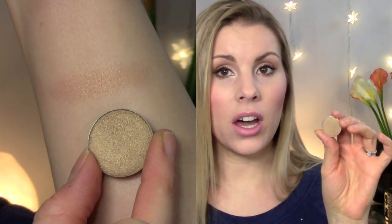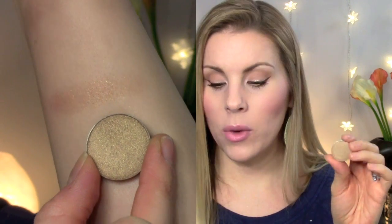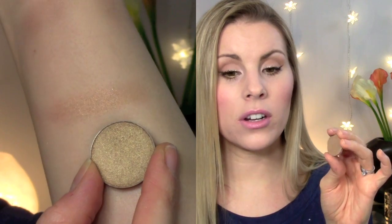The next one that I picked up is in this color Bleach Blonde, and it is a gold. It's not a super intense color. It is more of a light gold. On the website, I feel like it looks a little more intense than what it is in person. So on a lot of different skin tones, it just kind of blends in and just has a little bit of shimmer. It's not that the eyeshadow isn't pigmented, because it is a pigmented formula. It's just that the color is so close to skin tone that it ends up just blending in. This is probably my least favorite one of the ones that I ordered just because of that.